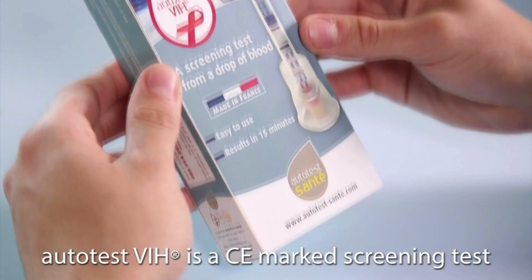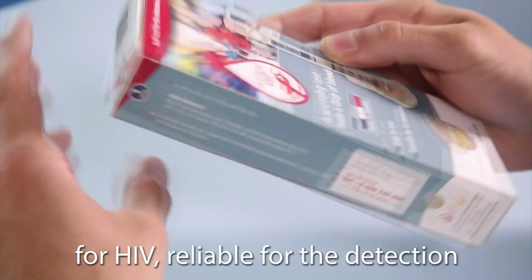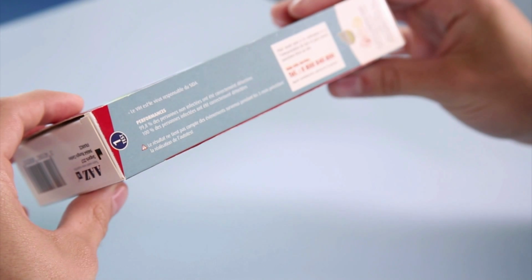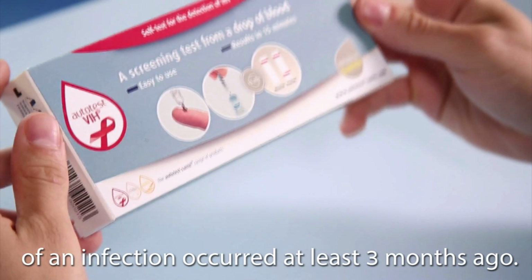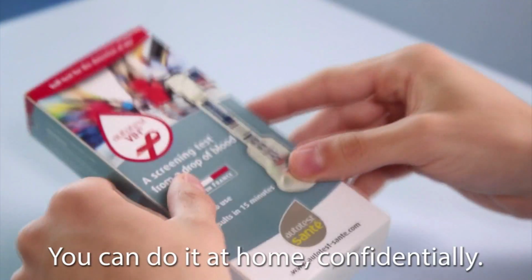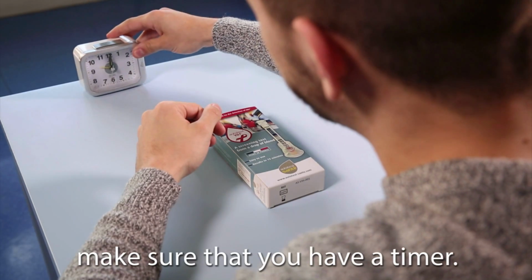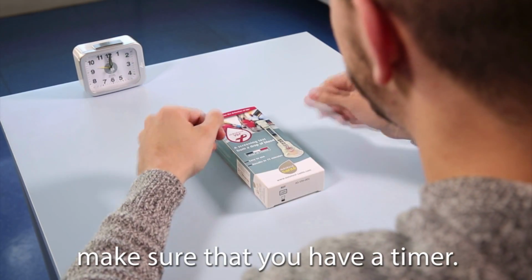Autotest VIH is a CE marked screening test for HIV, reliable for the detection of an infection occurred at least 3 months ago. You can do it at home, confidentially. Before starting the test, make sure that you have a timer.